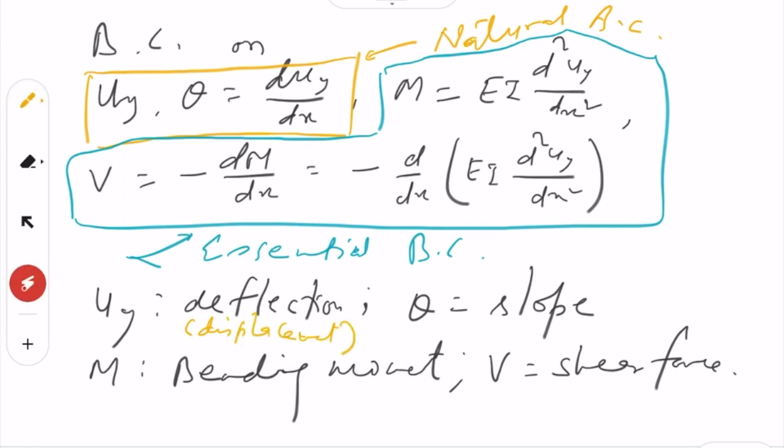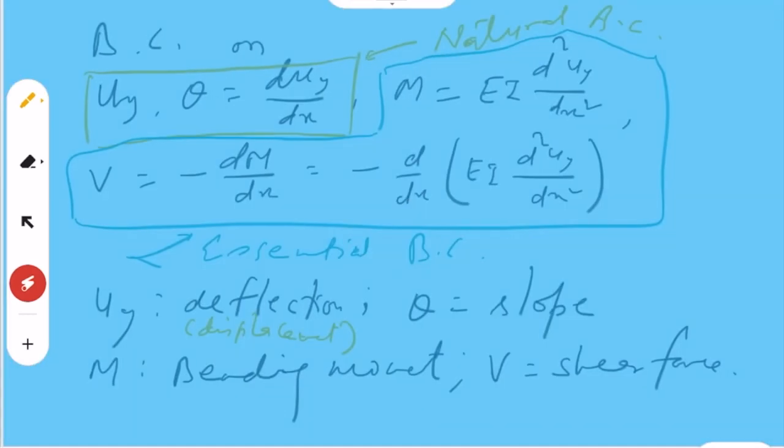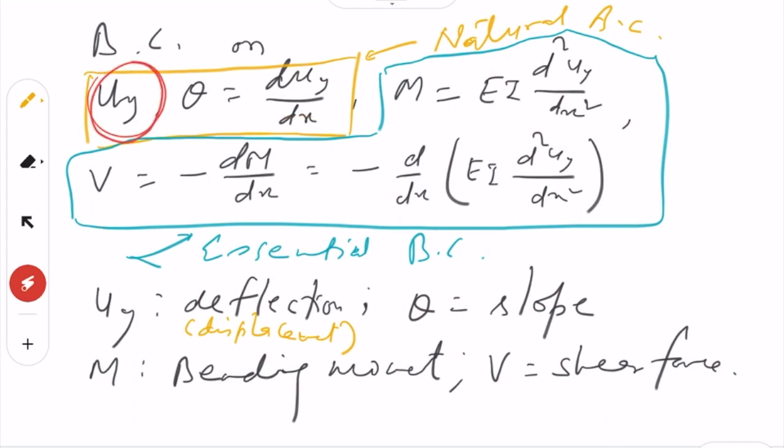Okay, so that means we have the complete picture now. We have to solve this problem which has the deflection here. This is Young's modulus, and this is the area moment of inertia. This is the distributed force, this is the equation, and we have different boundary conditions. We have boundary condition directly on the deflection, it could be on slope, which is d uy over dx, or on bending moment, so M equals EI d square uy over dx square, or on shear force, which will be V equal to minus dM over dx, like this one. So we have the complete picture now.